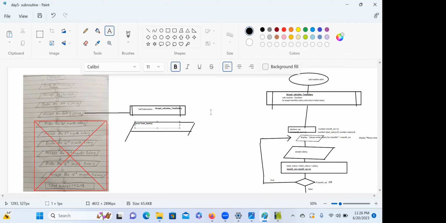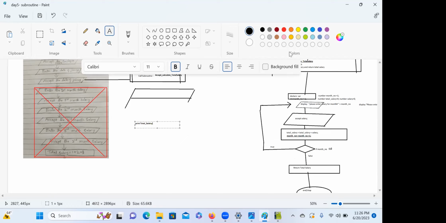Where did we get total salary from? We got it back from here. See, here it will call this guy. This guy will tell, hey, enter your salary, first month salary, second month salary, third month salary. It will go into 3 loops, calculate the total and return back the total here. And you are able to just display that total.